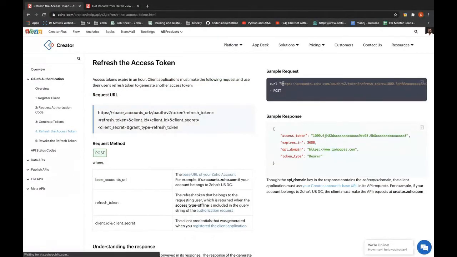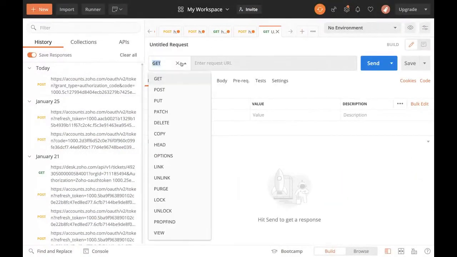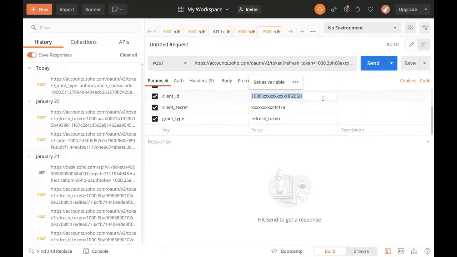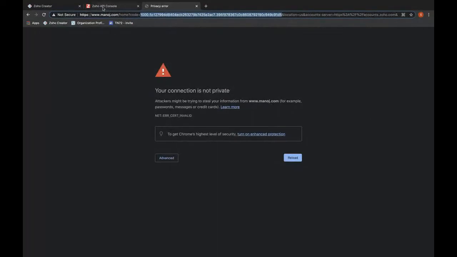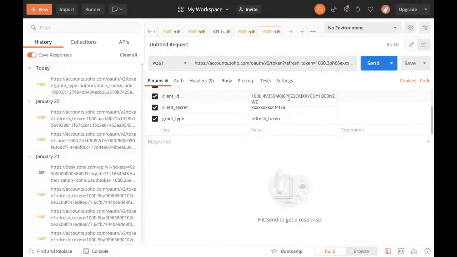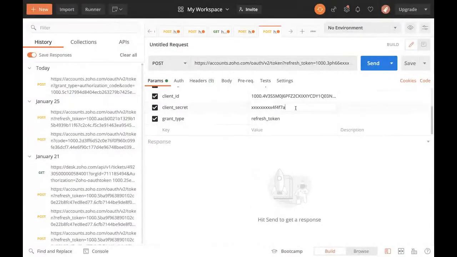Okay, so going over here and refreshing the access token. Let me copy the URL as it is, and again the endpoint has to be customized based on the data center in which your account is. Let me copy it. I copied it, and I'll make one more post request. So the first one we have to pass on is the client ID. We will get the client ID here. And the next one is the client secret.